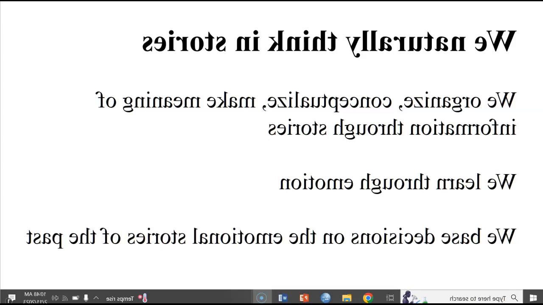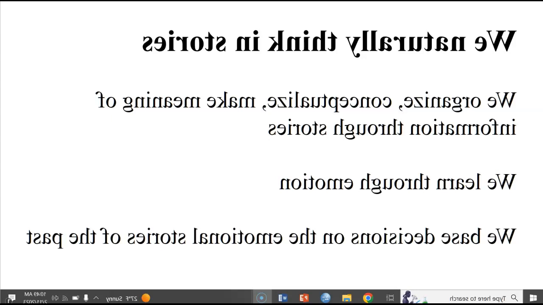Secondly, we learn through emotion. Amartya Yang, a famous neuroscientist studying the brain and education, said, we feel, therefore we learn. Obviously, we remember what is emotional. We forget what is not emotional. So putting two and two together, an emotional story is more than likely going to get buy-in from our students versus organized facts, the didactic kind of lecture.